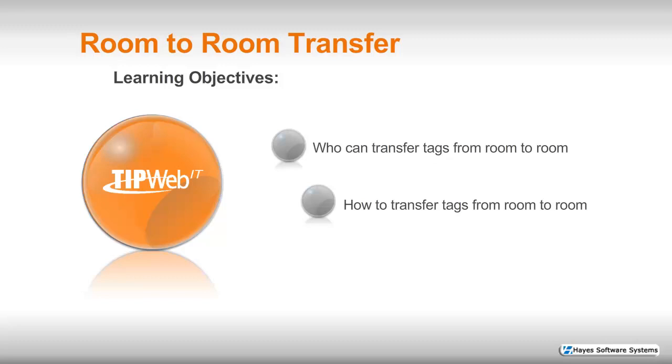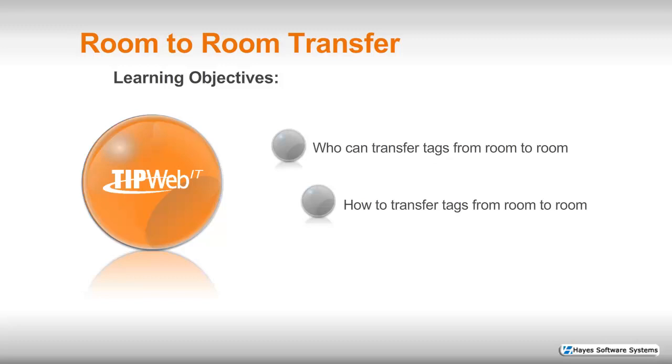Based on the site view of the application, both site administrators and site users can transfer tags from room to room. The only exception that could occur is if your district administrator chooses to limit permissions in this area. Next, we'll discuss how to transfer tags from room to room.